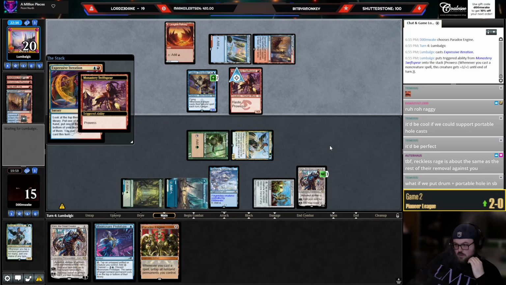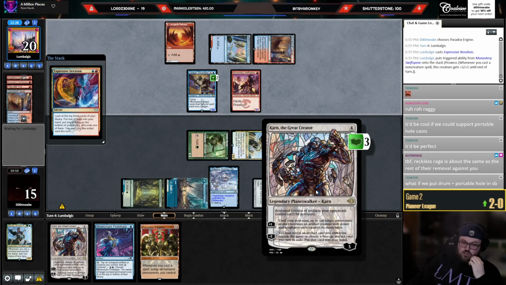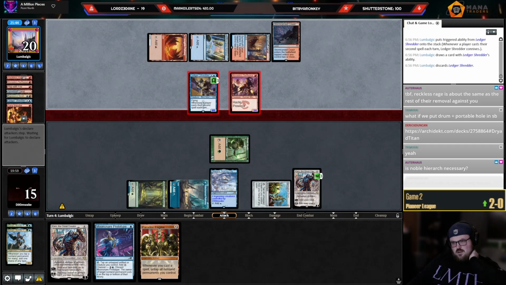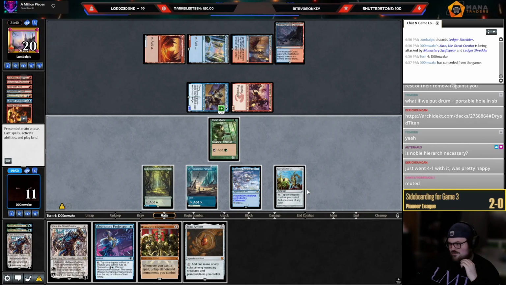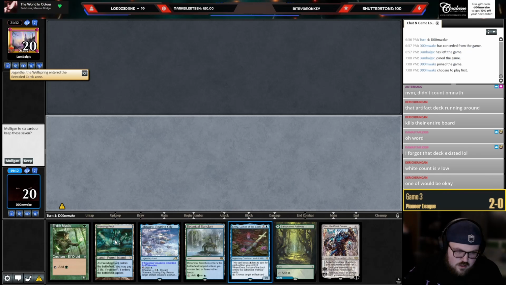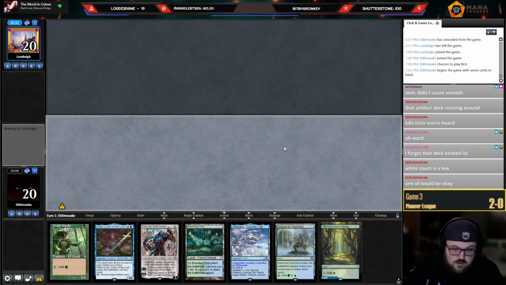Okay, put Drum plus Portable Hole in the sideboard. Well, the problem with that is then you have to wait 2 turns to cast Portable Hole. Kind of sketchy, right? I don't know. Right. I am muted. Thank you. Sand is not very good. It does have turn 2 Emry if this doesn't die on turn 1. I don't know. I'm going to try it.